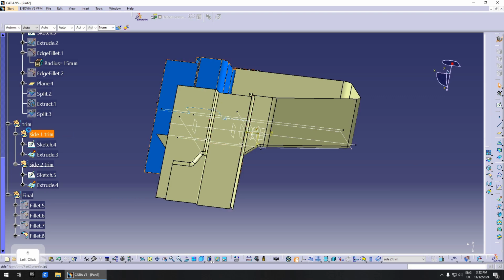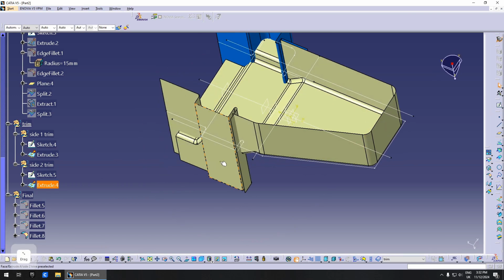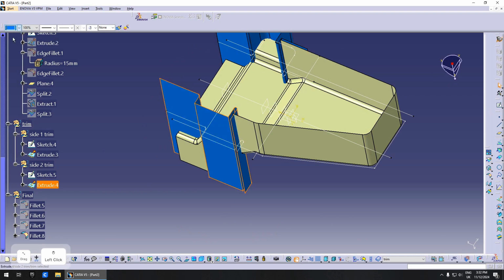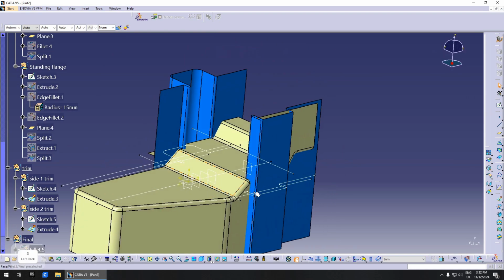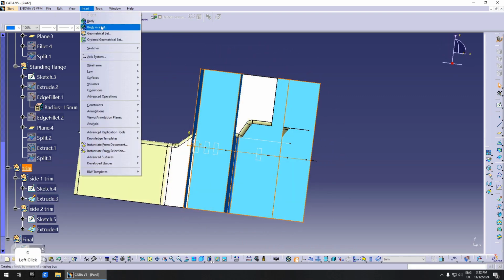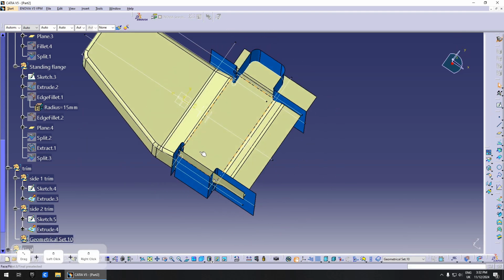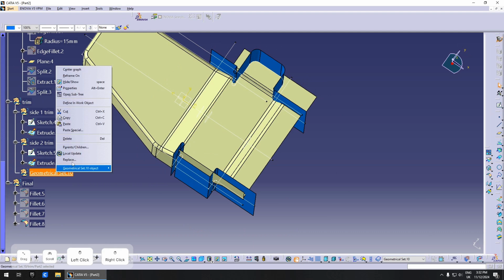Another satisfied trim. Oops, this needed to be here. Sorry, forgot about that. This is actually blue. For some reason it's not showing up. Too bad. Now it is. Now we need to do the back trim and the flange trim. Let's start with the back trim because that's going to be really easy to do. It's just basically a line.